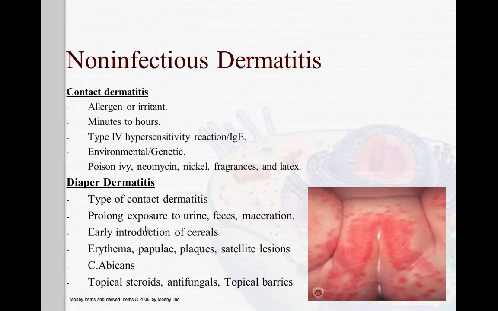The problem is that the irritants could have an extreme pH, or environmental factors, such as low humidity and high temperature or friction. Patients that are very young or very old, or when they're exposed to their own urine or feces, they could develop this contact dermatitis. It's a type 4, as I said, cell-mediated hypersensitivity reaction, where patients are sensitized to the antigen, and then they develop a response after the re-exposure.